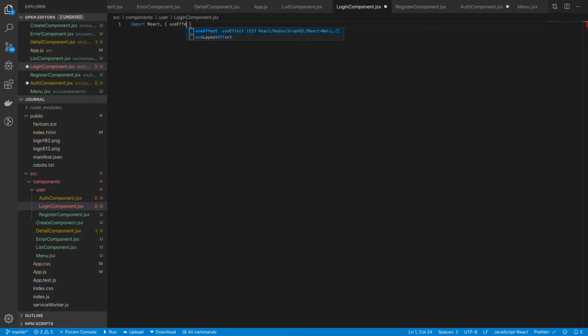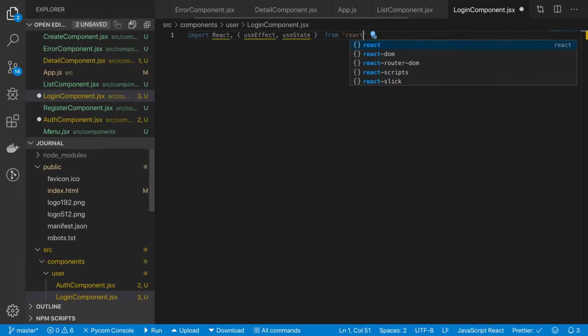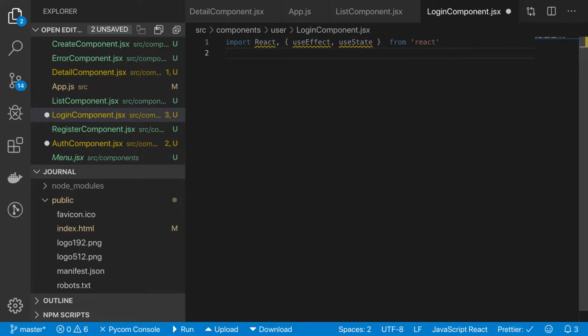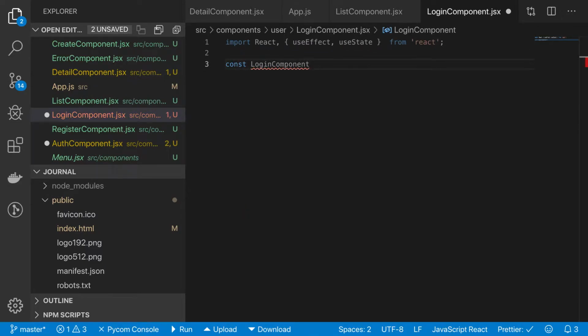Can you make it bigger? Obviously I can. You don't need to follow this now, because otherwise you're likely to just look at your screen. Login components.